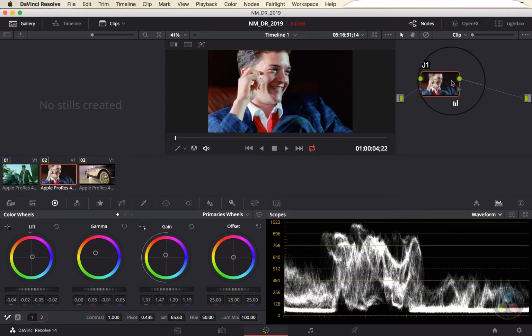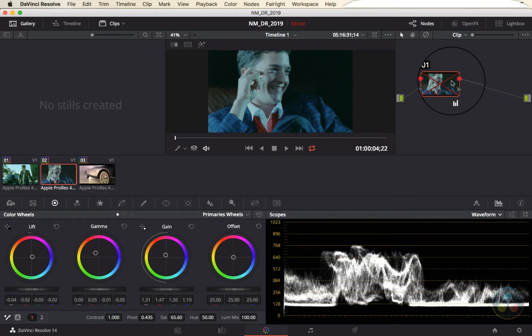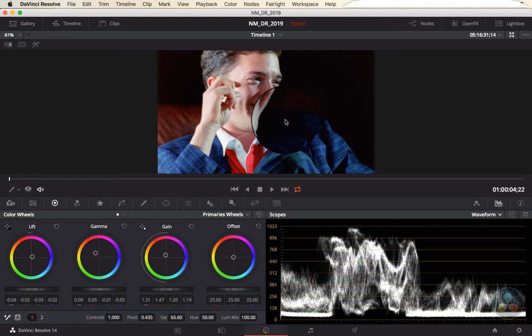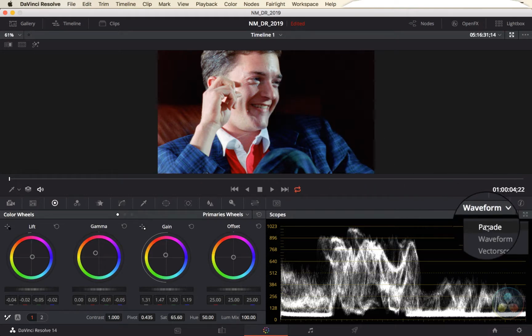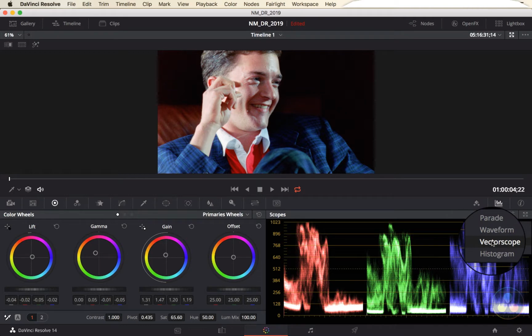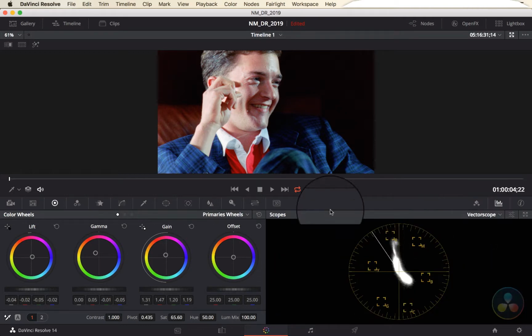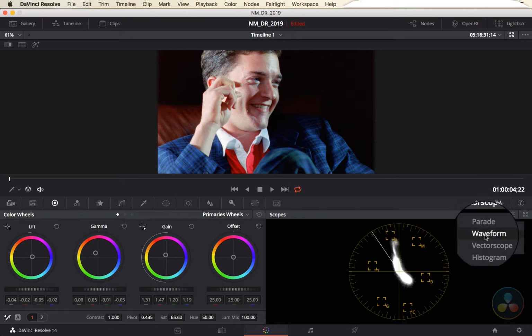So if you just press Control D, you can see that was my image there, and I've kind of fixed the contrast. Right, so just looking at this shot, looking at all my parade, all my vectorscopes, my skin tones and everything, I can make a decision saying, okay, I really like the image, I'm happy with it.